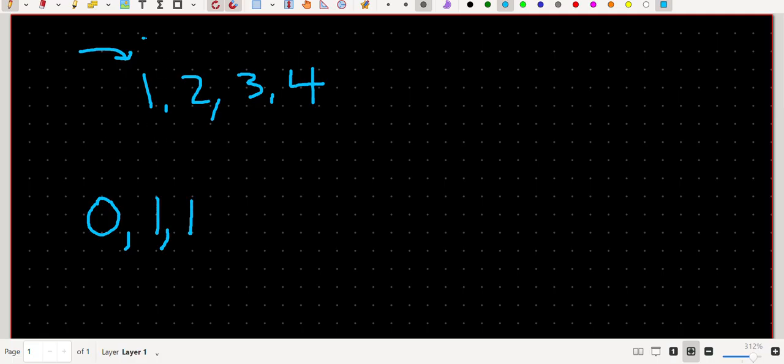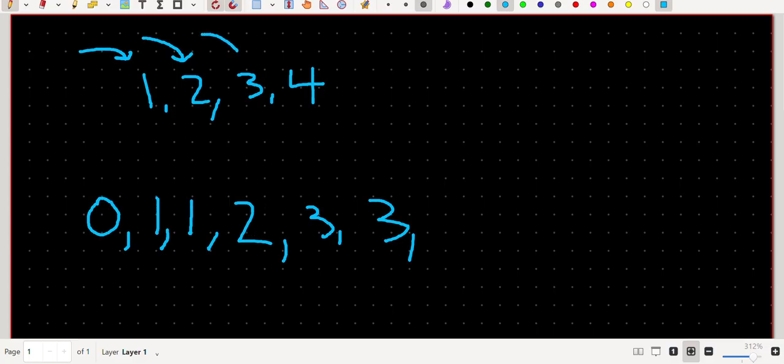Now we're going to see the second number, which is 2. We're going to add 2 to all the numbers. There will be some repetition, but it's fine. We're going to add 2 to 0, which results in 2. We're going to add 2 to 1, which results in 3. We're going to add 2 to 1 again, which results in 3. But it is not a big deal at this point. And we're also going to add 2 itself inside the set.